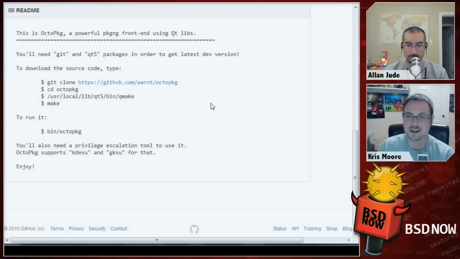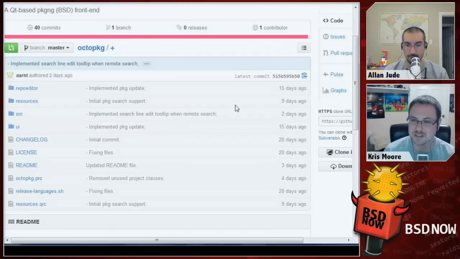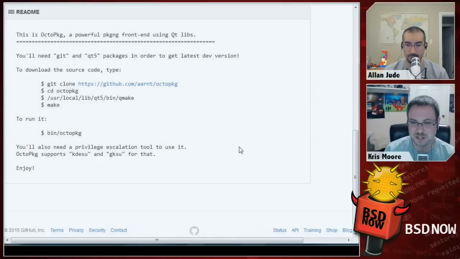We have a link to the GitHub repo where you can check that out. There are some basic instructions on how you can get it built and start running it on the GitHub page. After it gets a little more testing, I'll probably make the port for it and commit it to the FreeBSD ports tree, because this looks really cool. I've already played with it here, and it's pretty slick looking. Power users in particular will find it very easy to manage a bunch of packages graphically.